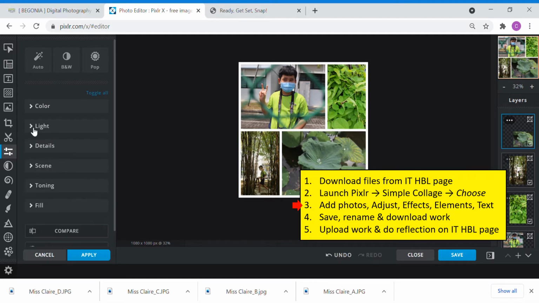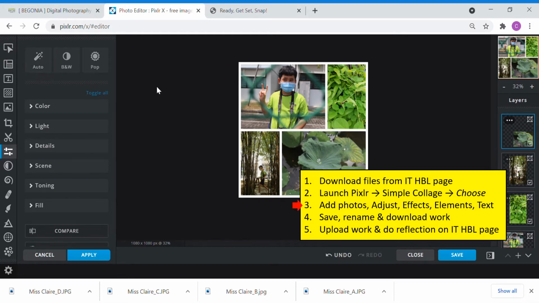Okay, and if you are not sure how to use it, don't worry, just click onto the auto adjust and you should see your pictures being automatically adjusted. Okay, and once done, don't forget to click apply. If you don't like what you have done, just undo. Okay, now for today's task, I'm going to make it quick. I'm going to do an auto adjust for all my pictures.